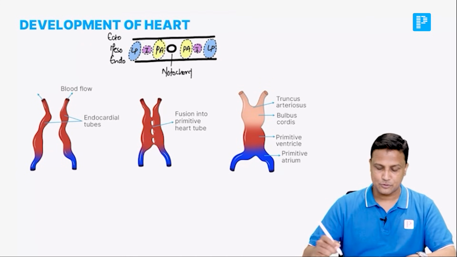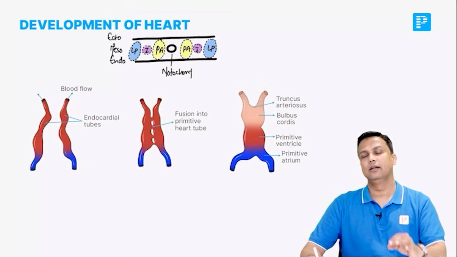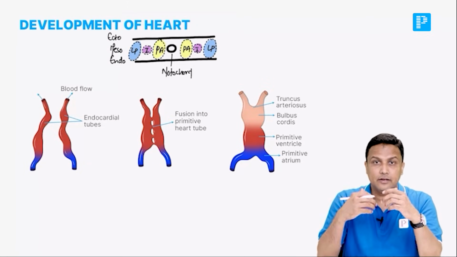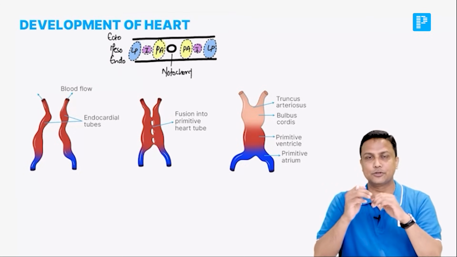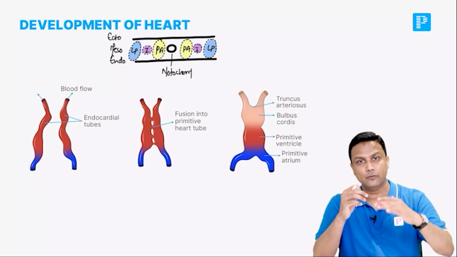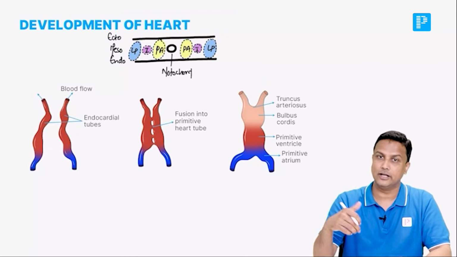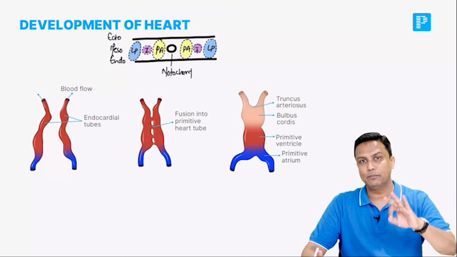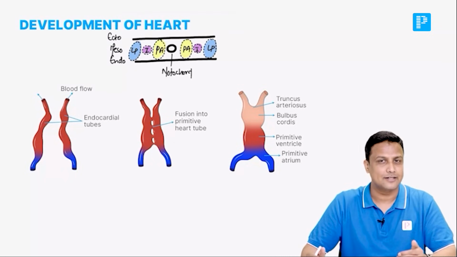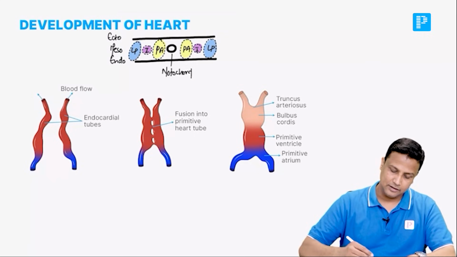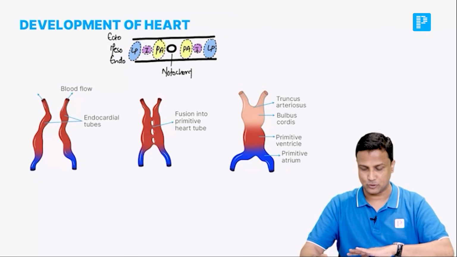Inside this lateral plate mesoderm there is a formation of the intra-embryonic coelom. Because of that coelom, it is in turn divided into splanchnopleuric and somatopleuric. So there will be somatopleuric lateral plate mesoderm, which is along the ectoderm, and splanchnopleuric lateral plate mesoderm, which will be along the endoderm. The splanchnopleuric lateral plate mesoderm is the one from where your heart is developing. So I repeat again, your heart formation begins from the splanchnopleuric lateral plate mesoderm.